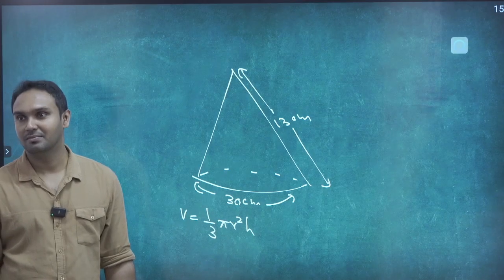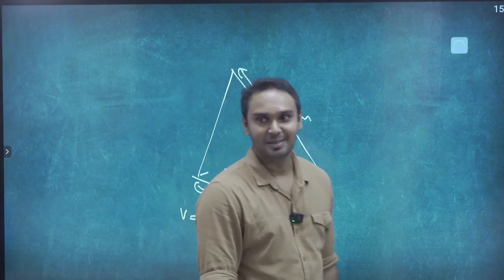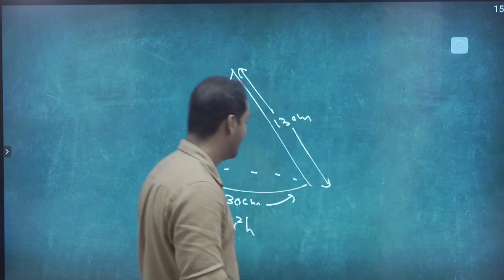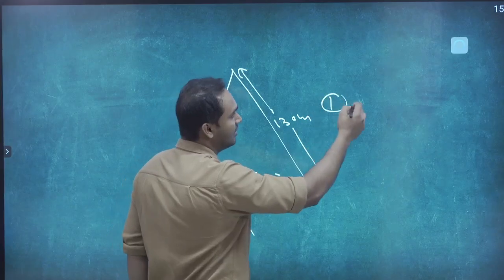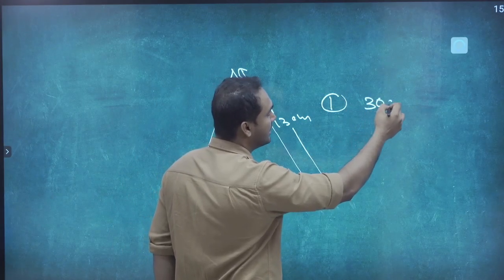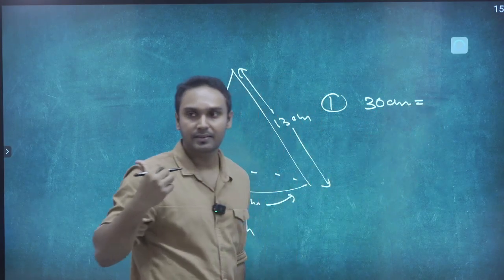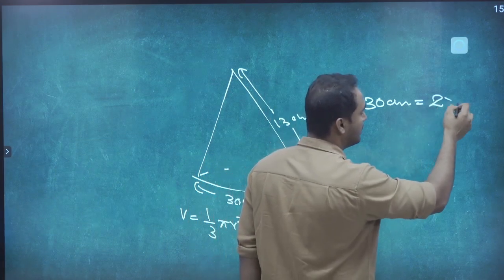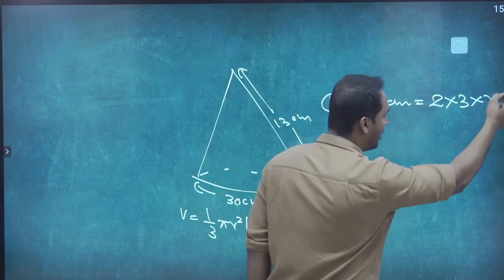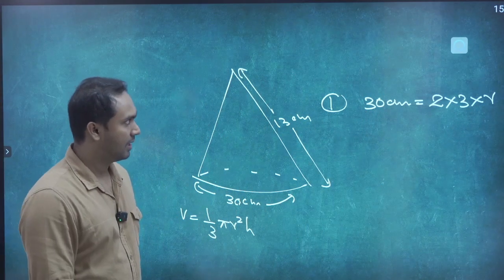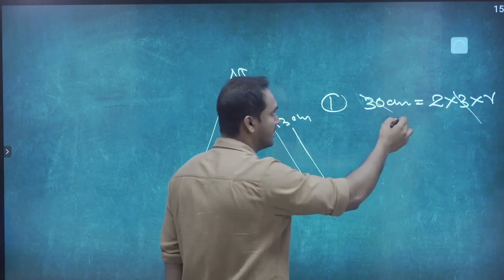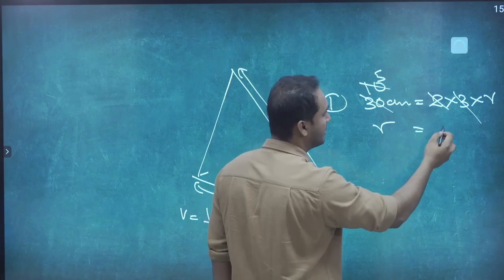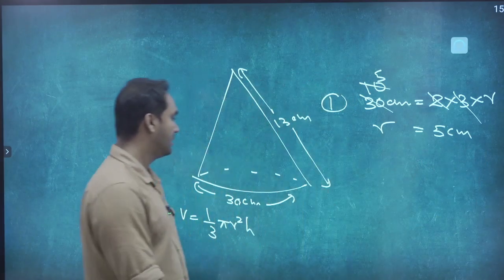Circumference. Which equation do you use for the circumference? Now boys have started being serious. Good to see that. Yes, 2πr. So the circumference is 2πr. So 2πr should equal the 30 centimeters, and they've asked to take π equals 3. Yes. So 2 into 3 into r. Good. So we can find the r, right? So how many 3's are there in 30? 10. It will be 5. So radius equals what? 5 centimeters. Nice. So we found the radius.